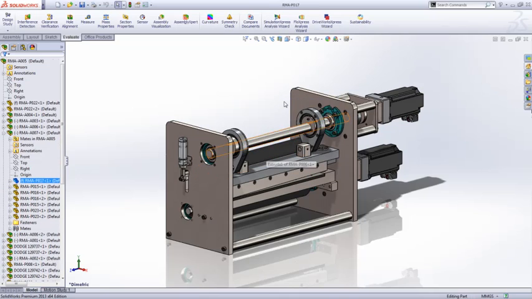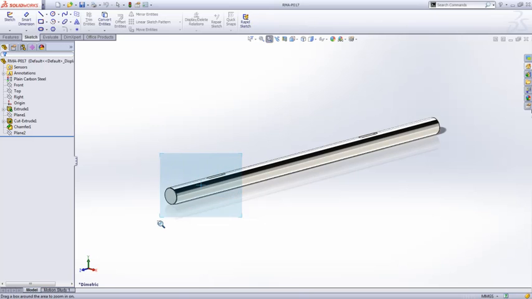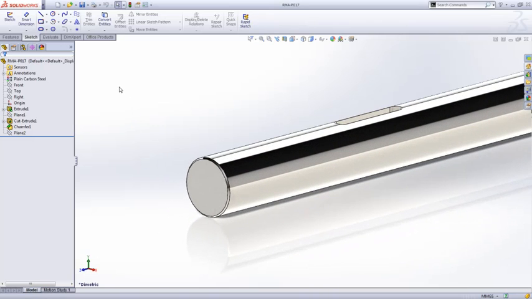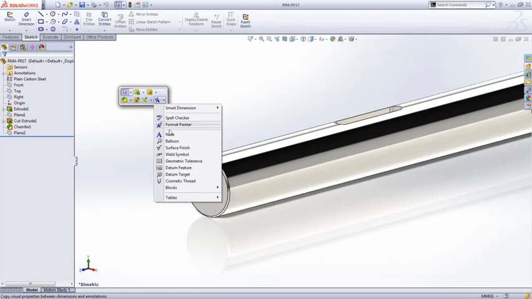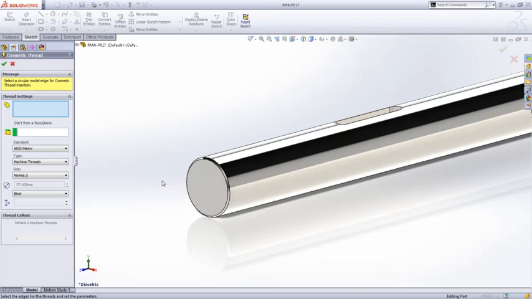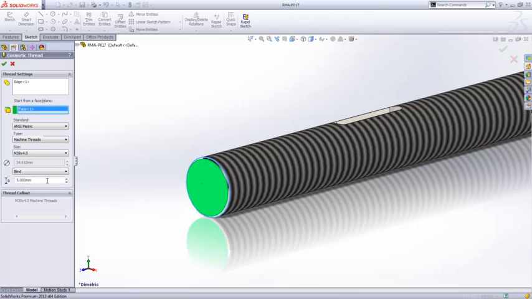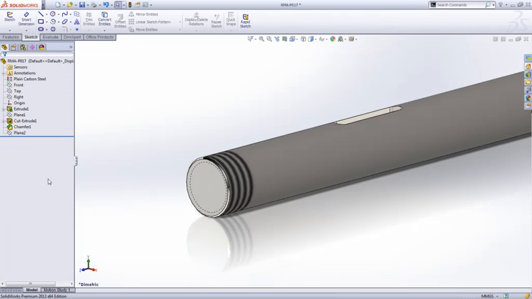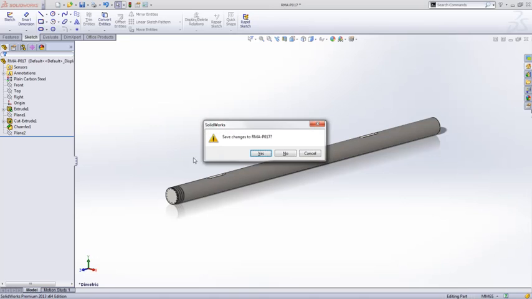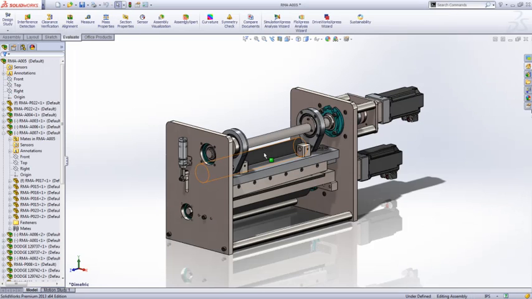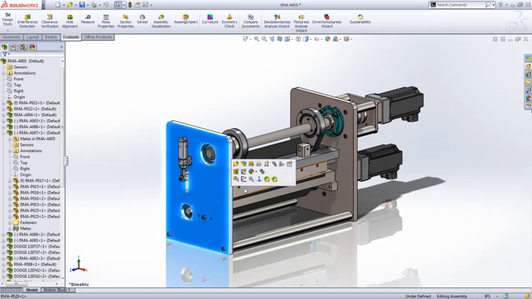Another enhancement to cosmetic threads is in the case of manually created ones. In this case, we have a shaft with a chamfered end on it. Creating cosmetic threads on this, sometimes it's hard to capture where the cosmetic thread starts from. 2013 now introduces the Start From Face Plane option for the case of blind cosmetic threads. This is great to ensure that we get properly documented cosmetic threads for manually created ones.